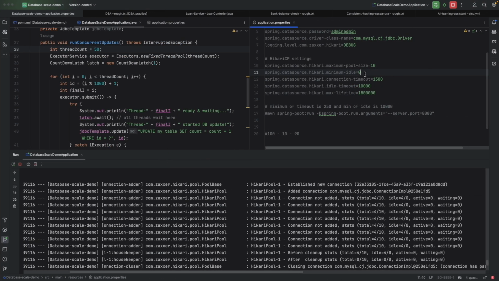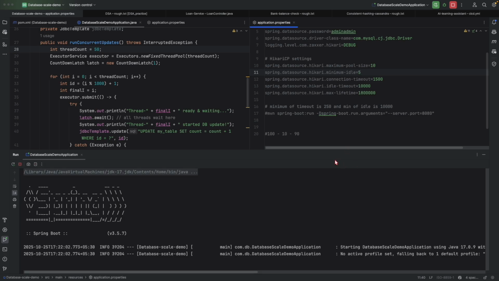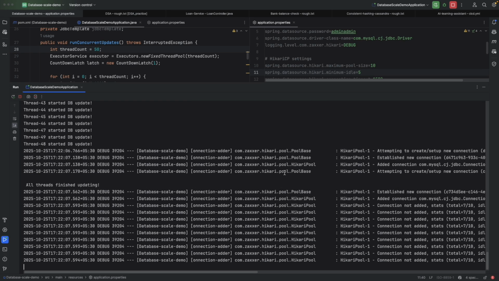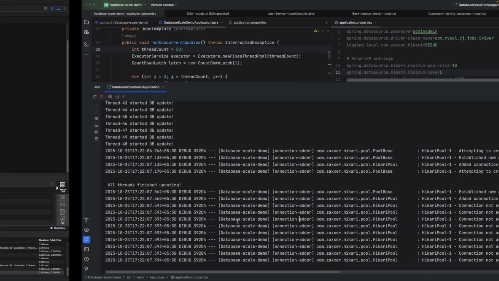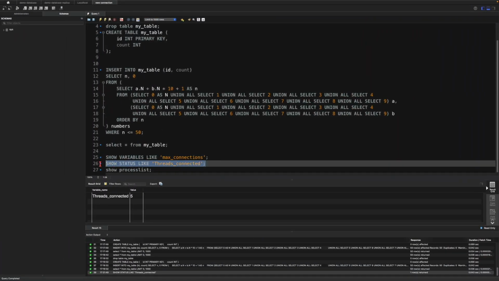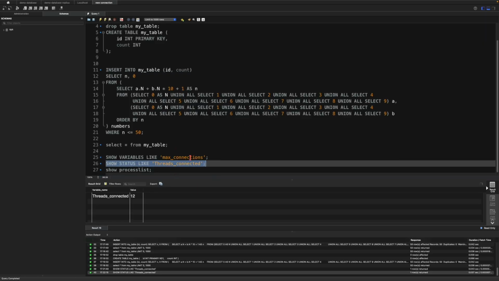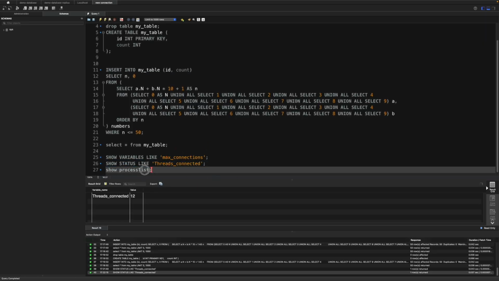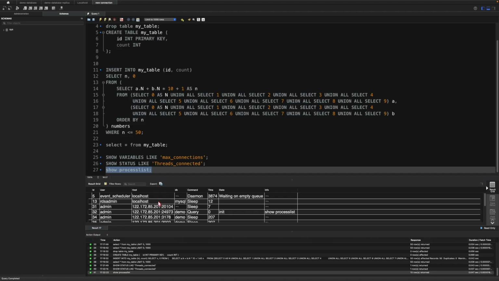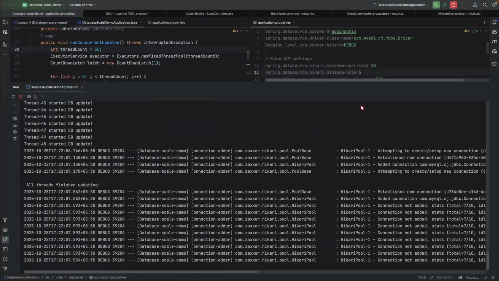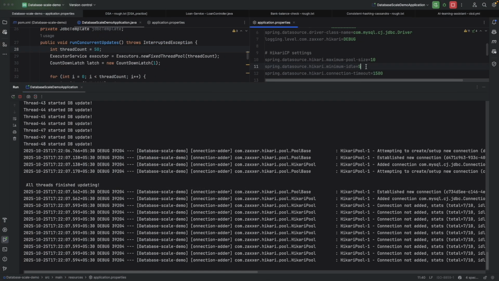Now if I change this to 5, and run this again, okay, now if I check it back, you will see that it has changed to more than 10. If I check the process list, these connections will be persistent throughout the life of the application because we have set the minimum idle size to 5.